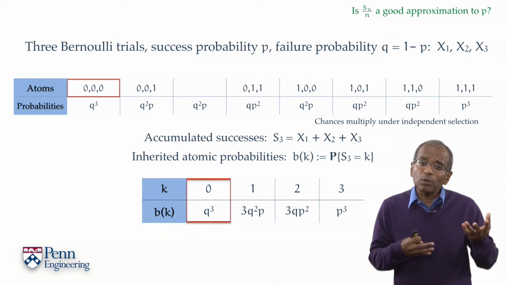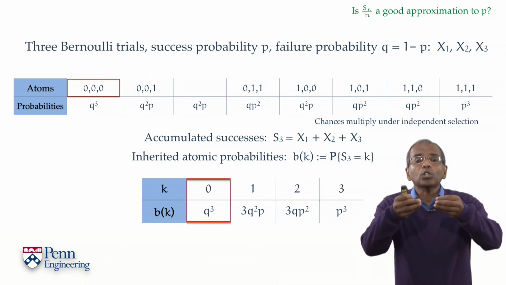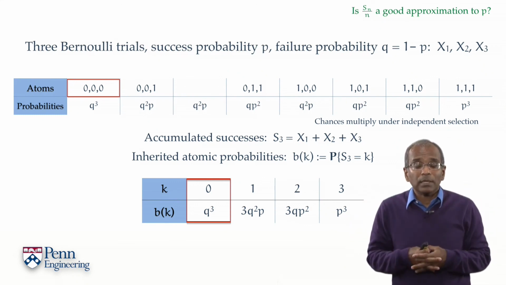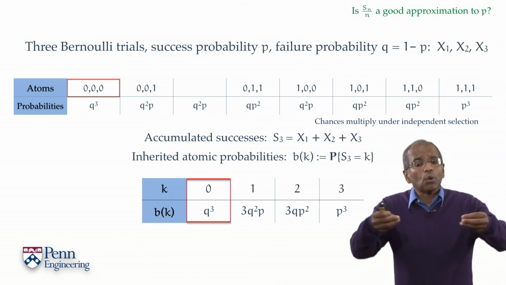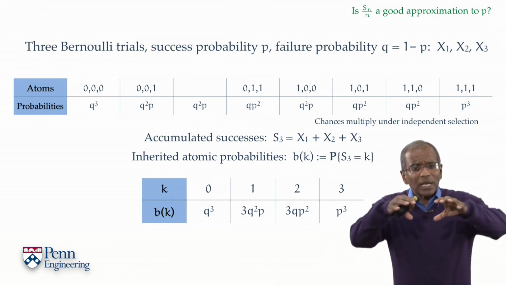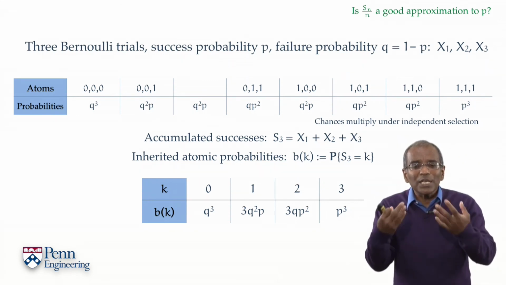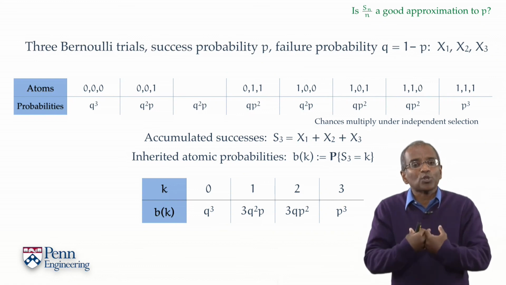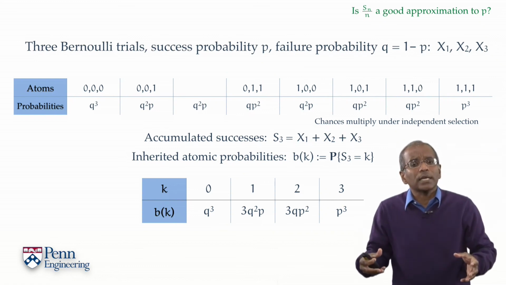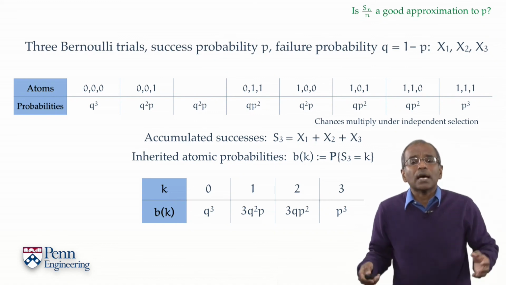What about b0? Well, that corresponds to S3 being 0. This can only happen if all 3 of the trials result in failures, and therefore the probability is q times q times q, or q cubed, and so on. Now we see how we can build these probabilities by consideration of the individual sequences and careful reassembly of sequences which belong together. Well, this idea generalizes very, very quickly, and so without further ado, let's consider the general setting.